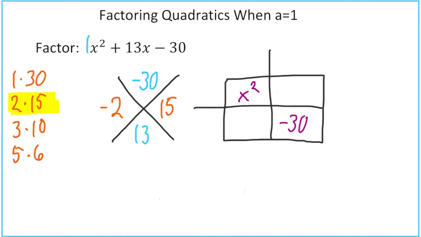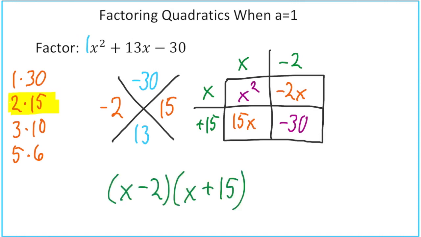Those can go over in our generic rectangle. You can put the negative 2x in that empty square. It could also go on bottom left. It doesn't matter. You get the same answer either way. 15x in the missing one, and then we fill out the outside. X times x gives us x squared, and x times the negative 2 would give us the negative 2x, and then we have a positive 15. To double check it, positive 15 times negative 2 does in fact give us negative 30 for the last square. So our answer is x minus 2 times x plus 15.